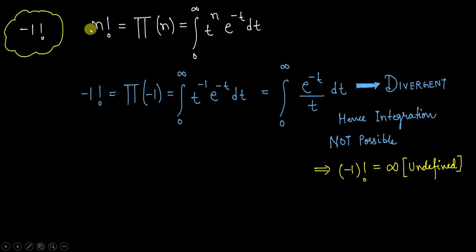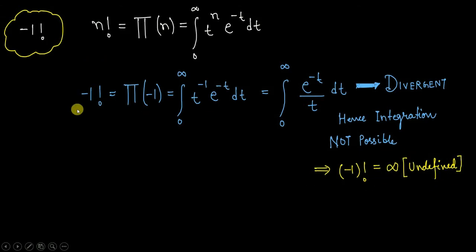How do you get this? In place of n, you put here minus 1. When you substitute here, you'll get some integral expression like this. But here's the twist. Every integration is not possible to solve. It's not possible to solve each and every type of integration. There are certain types of integration which are divergent in nature. Divergent means you won't be finding any solution; the solutions won't be converging. Always it will have a diverging nature. That means your integration is not possible. You cannot solve this integration. When integration is not possible to solve, how will you get the value of factorial? That means it is undefined.